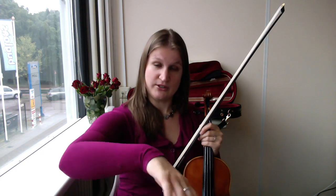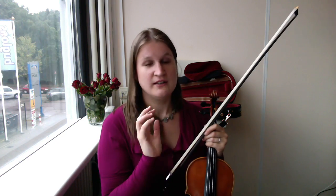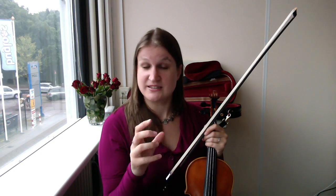If it sounds better and it feels better to round it a little bit — like you see soloists doing quite often — if you look at soloists, they don't bow absolutely straight all the time, while they are of course totally able to do it. It's a conscious choice. So if it's comfortable and it sounds better, there's nothing against it. So that was the shoulder part. Now let's go into the elbow part.